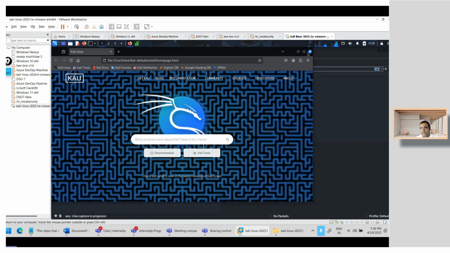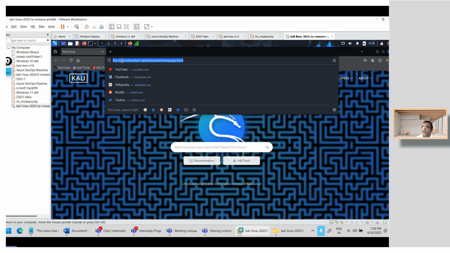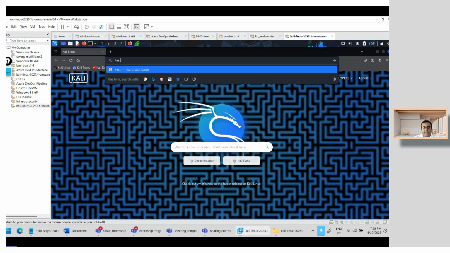There's a particular website I'm going to use. It is called testfire.net, and that is the website used for vulnerability practice. It's a vulnerable website by design, so it can be used for training hackers on web applications. So we'll look into that. This is testfire.net, this is the application.